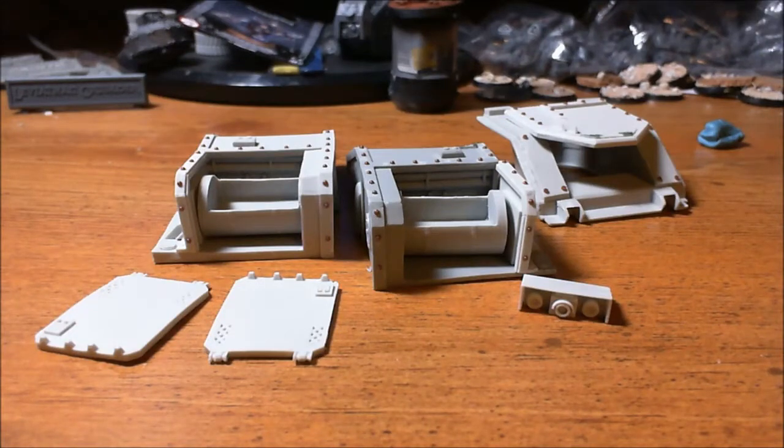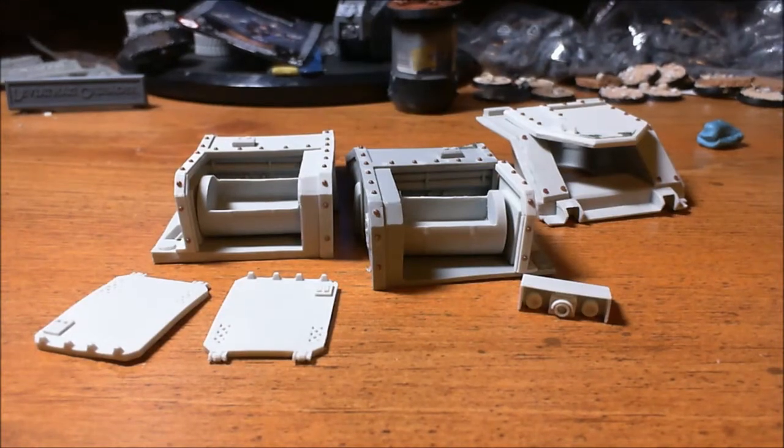It's not really an unboxing anymore, but more of an initial review on the Chapterhouse Iconoclast kit for your Games Workshop Land Raider. Kind of turns it into the Mark 2B, I think, that Forge World has as kind of an equivalent type kit.